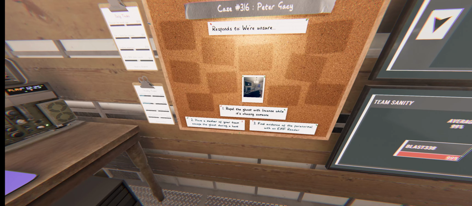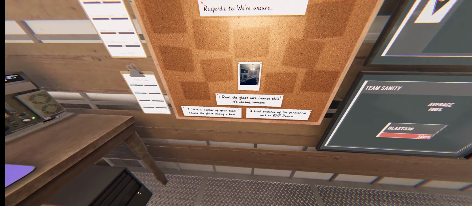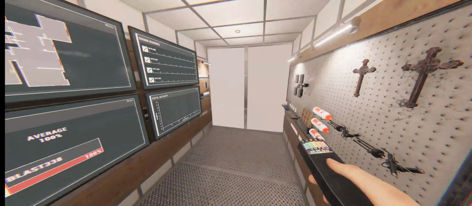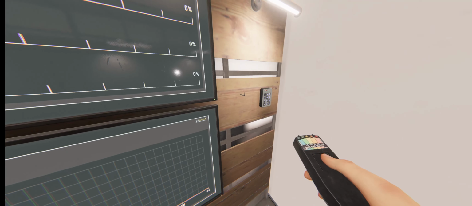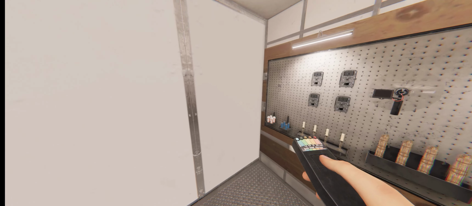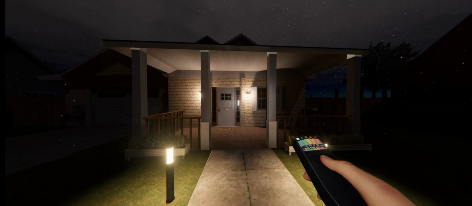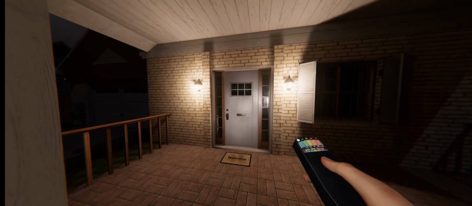Alright, repel the ghost, have a member escape, and EMF. So those two are basically the same thing. Nothing to report, but it looks like whoever was right here left in a hurry. Oh, we got snow! Alrighty. What do we have? Cursed item, I wonder.